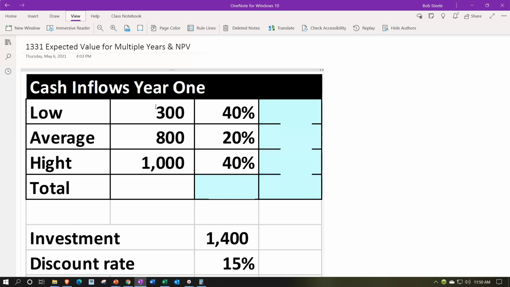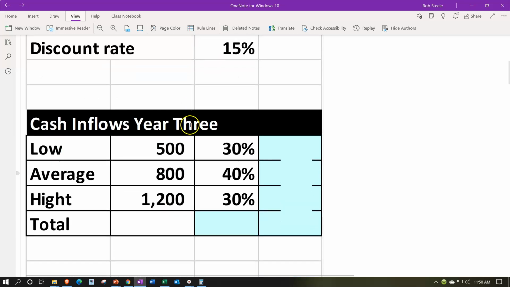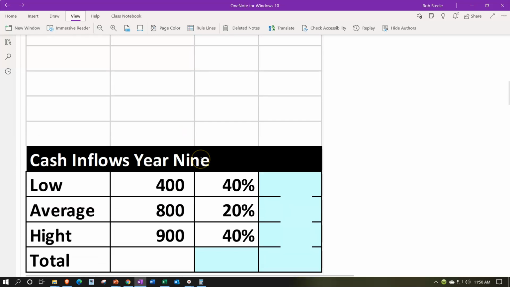So that's going to be this method we'll take a look at here. For example, here we're going to make it a little bit more complicated, in that we're not going to have cash flows coming back each year. We're going to get cash flows coming back after 1 year, and then after 3 years and after 9 years, just to add a little more complexity.